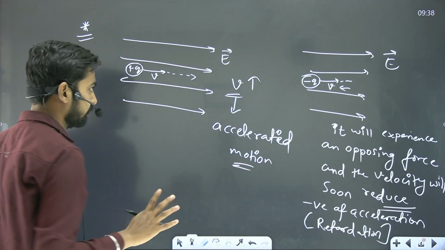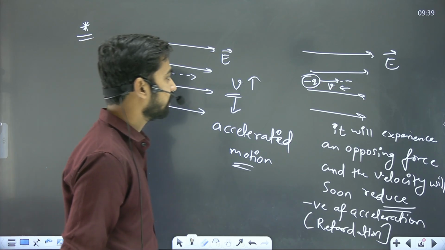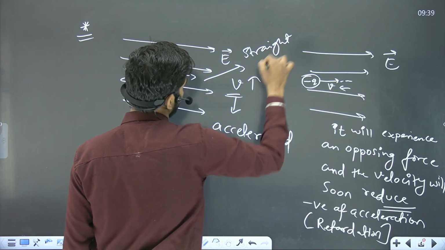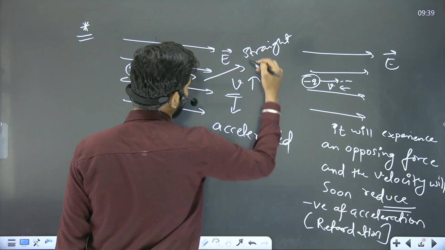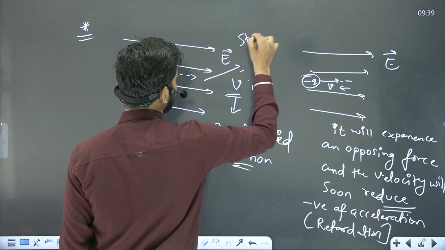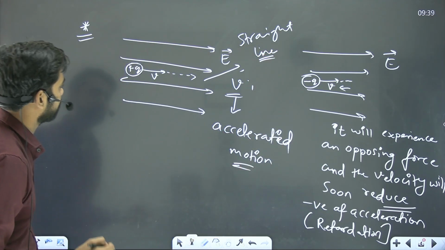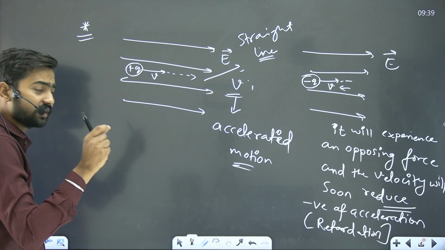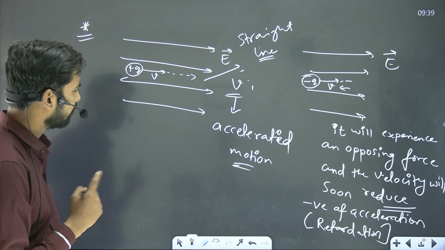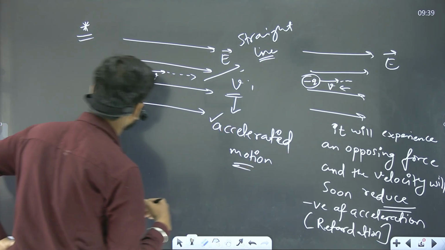Good. I hope it is clear. Both of these charges were moving in a straight line. How are they behaving? They were in straight line motion. And if you ask me what the acceleration is, yes, it's a good question. Suppose this motion is occurring in a straight line, then we can apply Newton's laws of motion. Yes, of course we can apply. It's facing a uniform acceleration. Good. That's another good thing.